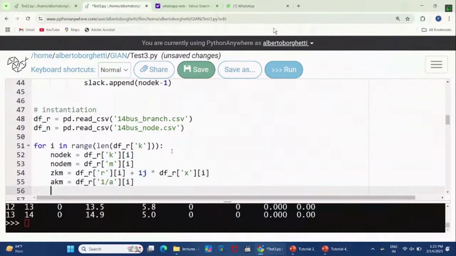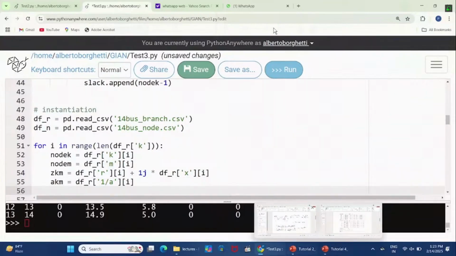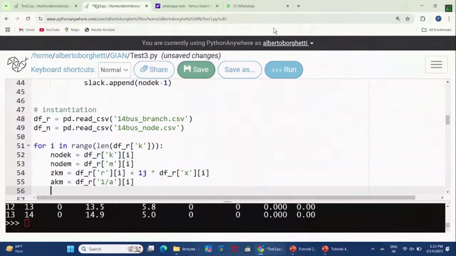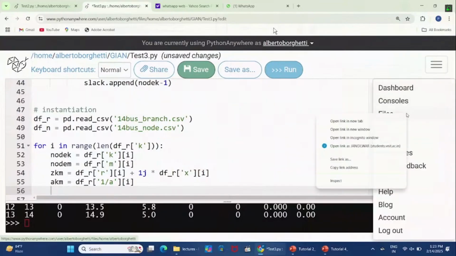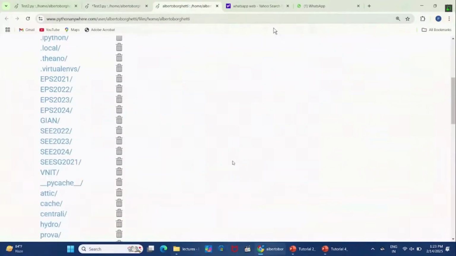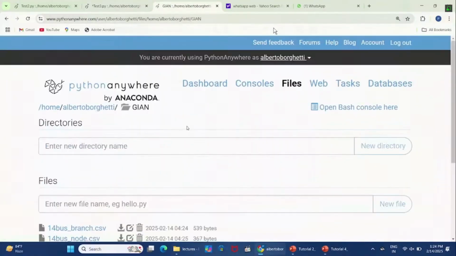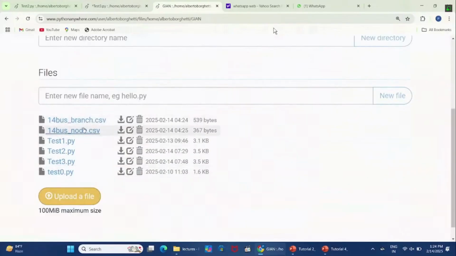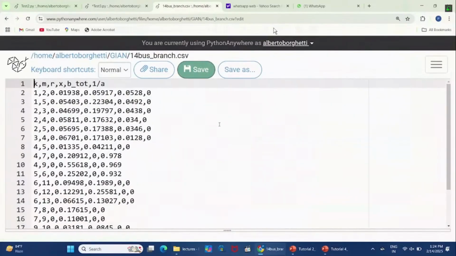We have seen that in this column, the 1/a column in this data, I will try to open again this, we are reading this. You see that in the last column, when it is aligned, it is 0.